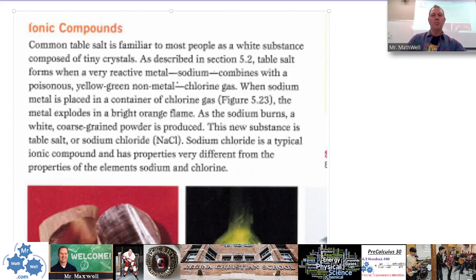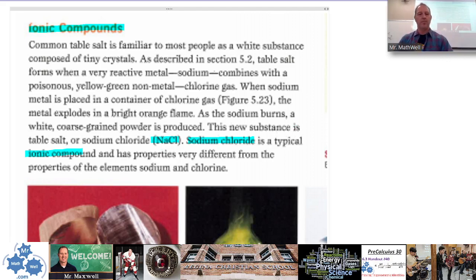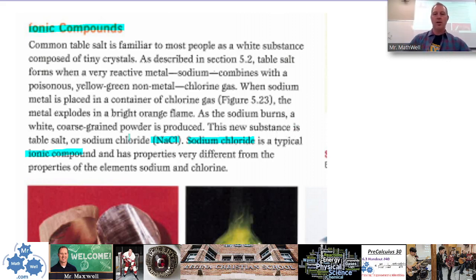So sodium chloride, so you've got ionic compounds, right? That's your title, okay? So sodium chloride, or NaCl, is an ionic compound. And the properties are very different from the individual elements. You write that down. The chemical formula, as you see here, is NaCl. It's a chemically combined compound. Atoms are chemically attracted to one another and bonded to one another.